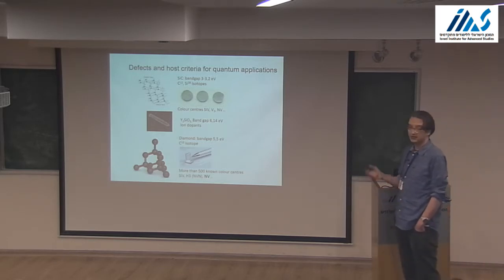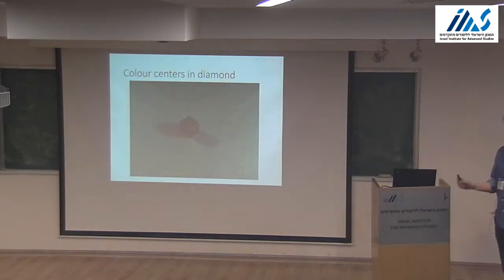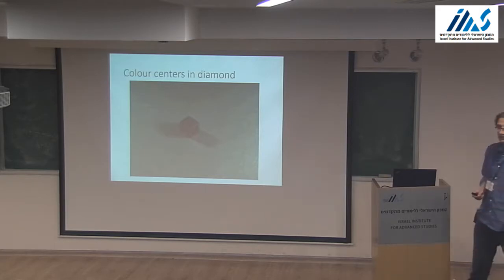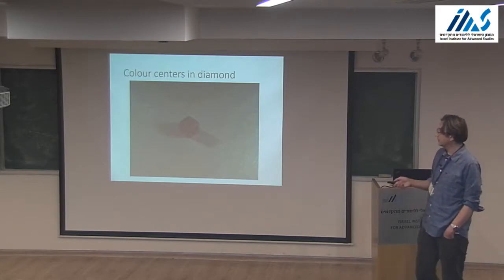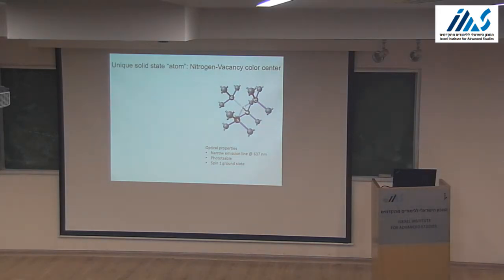Diamond is a wide bandgap material, so it doesn't have a color, but you might introduce defects that absorb and emit light. This is a picture of a diamond that was doped very lightly, at the part per million level, so 1 part per million of impurities, and these impurities are so-called nitrogen-vacancy centers. This is a defect that is well studied now. Its atomic structure is well known. It's a nitrogen in a lattice position plus a vacancy nearby.